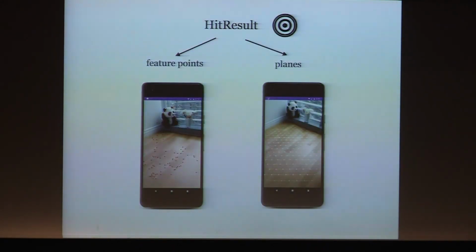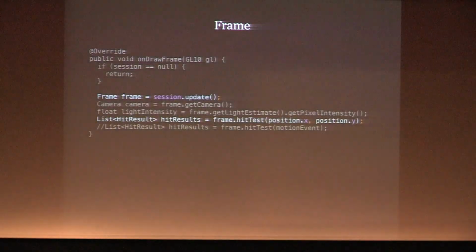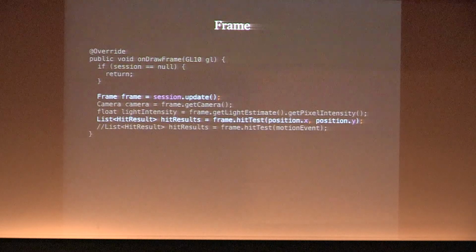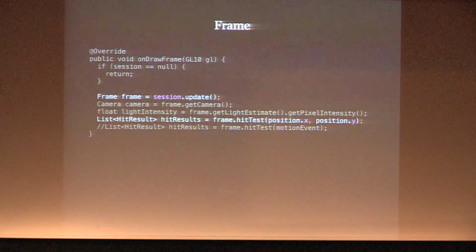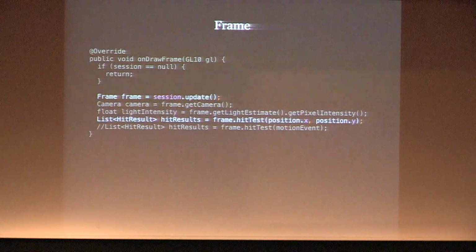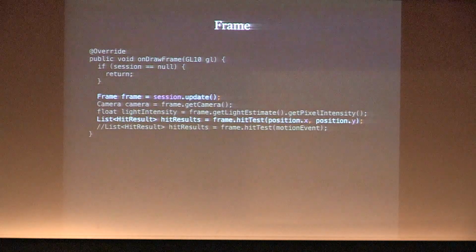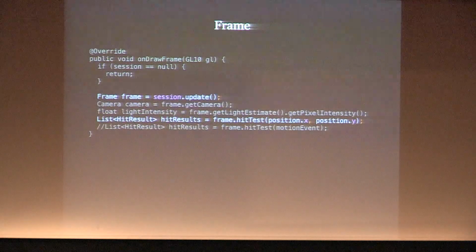And so hit results are divided into two main categories. A hit result is a feature point, or a collection of feature points if you think about it. On the screen you can see all of them marked with red dots, and they're very scattered. And on the right side you can see planes. So again, when we invoke a method hit test on our frame, we're getting a list of hit results. And a list of hit results can actually get both: it will be a collection of feature points and planes, or just feature points. Planes are never guaranteed to be there.